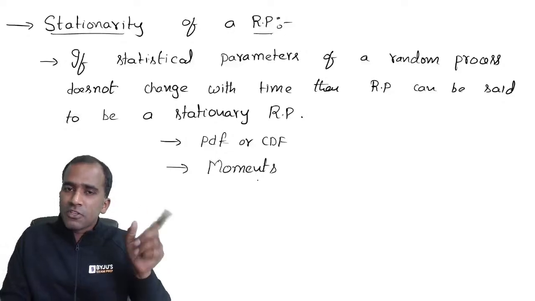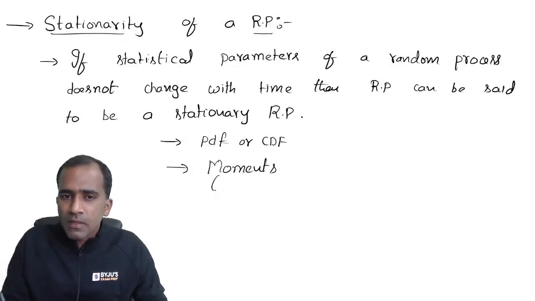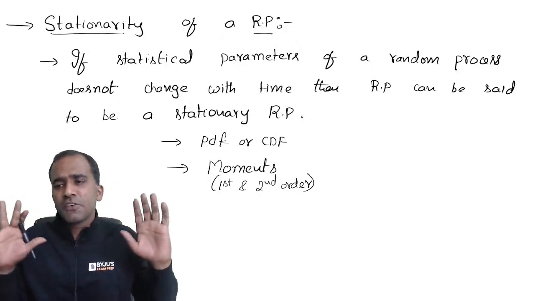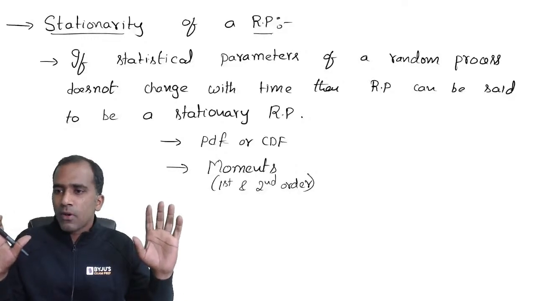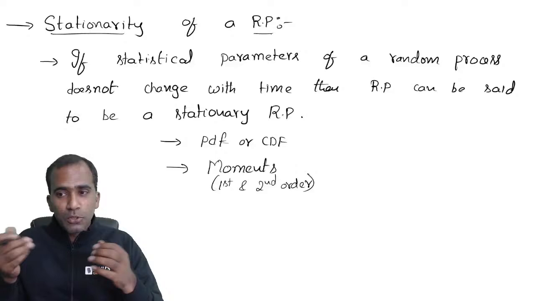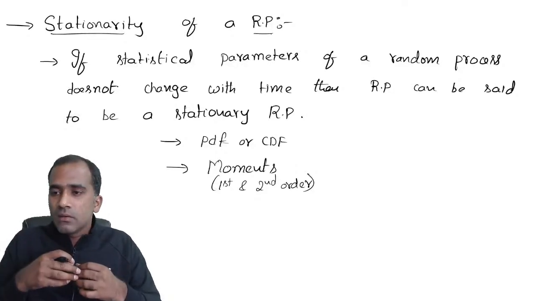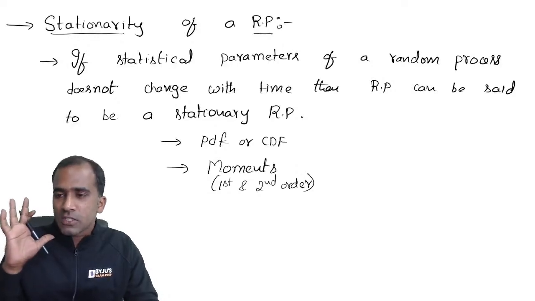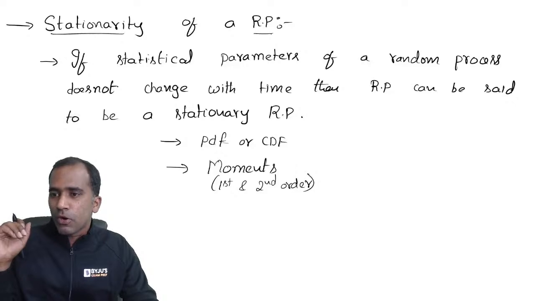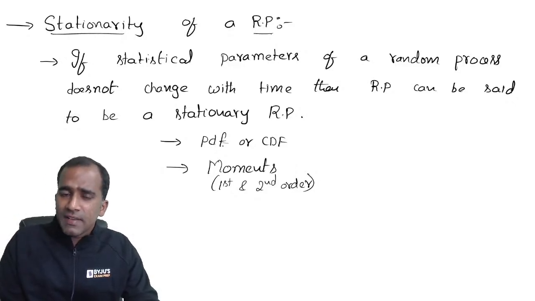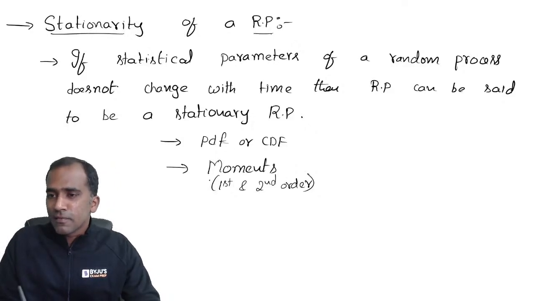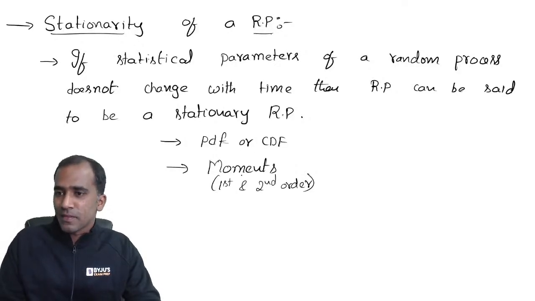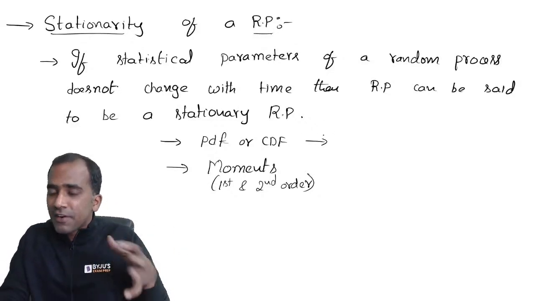Moments or expectations. Among moments also we have first order, second order, third order, fourth order, fifth order moments. But of them, only first order and second order moments are important for us. As I told you, in random variable we are talking about mean or average value, which is the first order moment. Next is mean square value or variance, which are second order moments. Those are sufficient for us to get a rough picture of the behavior of a random variable or random process. If you remember, moments we calculate from PDF or CDF, but from moments we can't calculate PDF or CDF. So having PDF and CDF ready for a random process or random variable is not so easy.